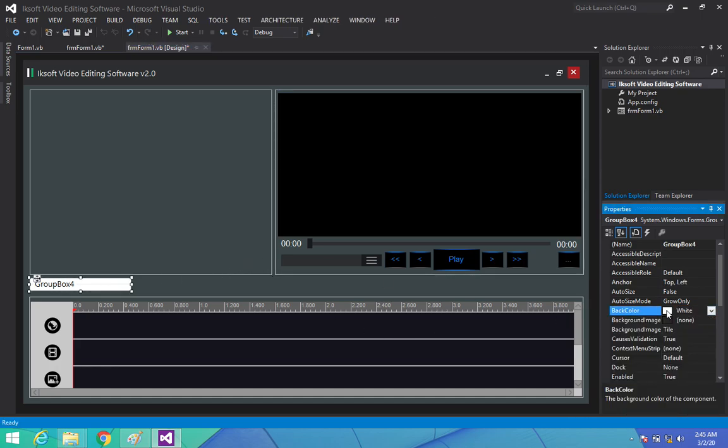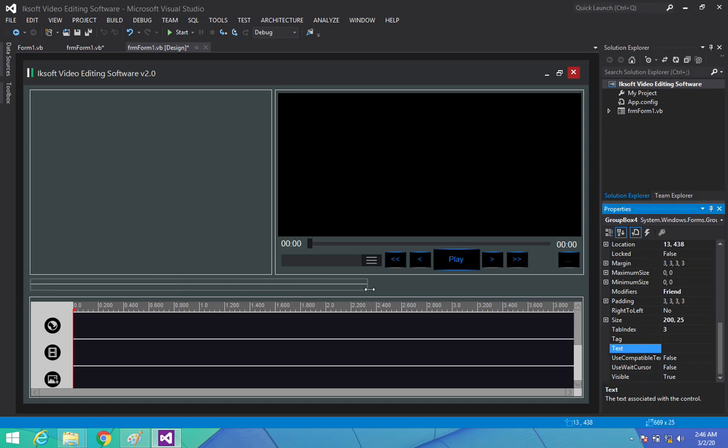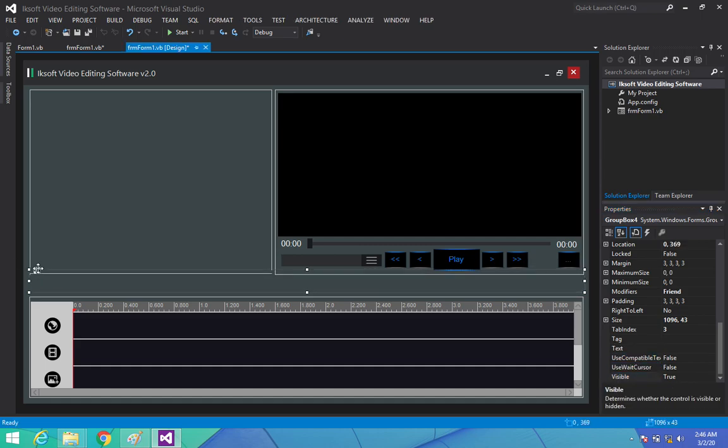Instead of white, I'll just add a color here for it to be like the same thing. Then I will just select the text and clear everything, and then I will extend it a little bit higher, and this is how it is going to be. I will readjust this so that it will suit the project that I'm doing, and I believe that is kind of cool.